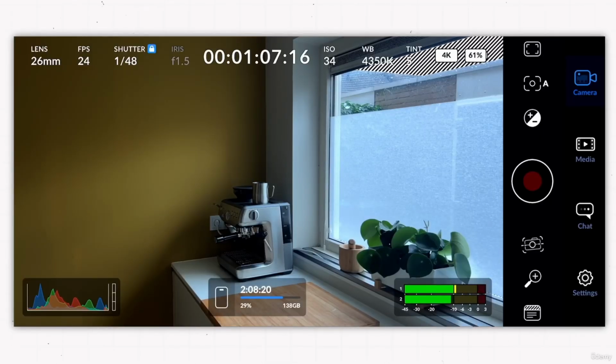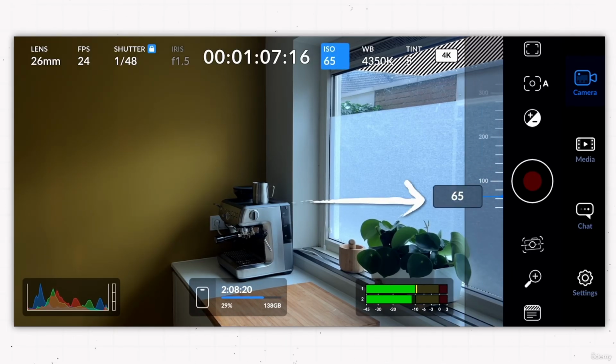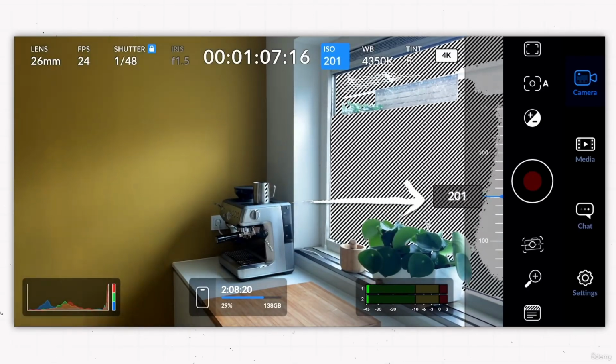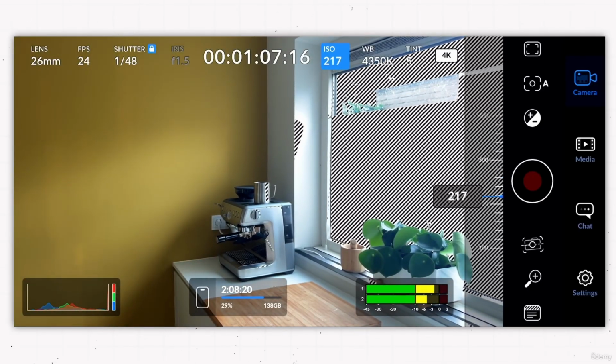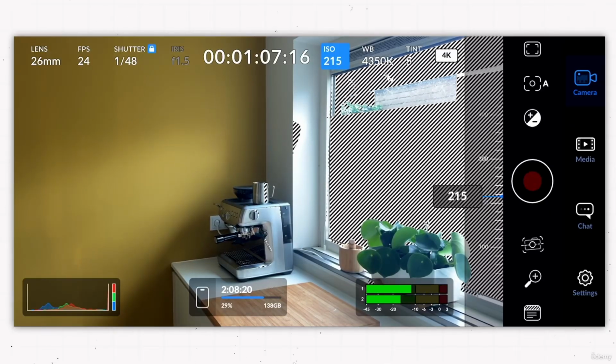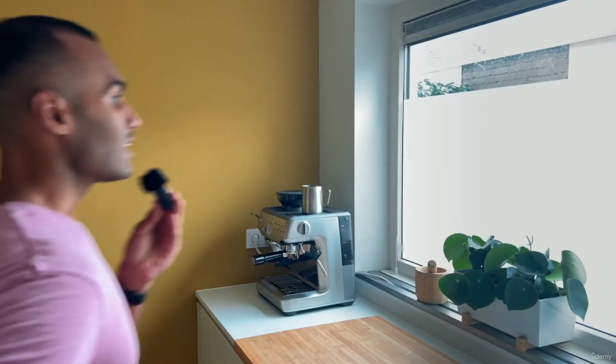Hey guys, so I just rechecked the video and I think that my face is a little bit dark in this scenario, so I would just increase the ISO. Of course, it's gonna also brighten up the sides, the windows, but that we can take care in post, which I'm gonna teach you later as well. So let's try filming in this scenario. So that's the thing with filming with iPhones, there's no flip screen, so you always have to check and go back and forth to be getting the best video output.